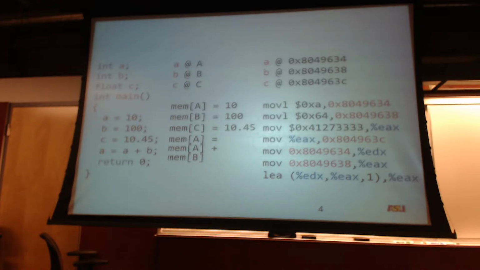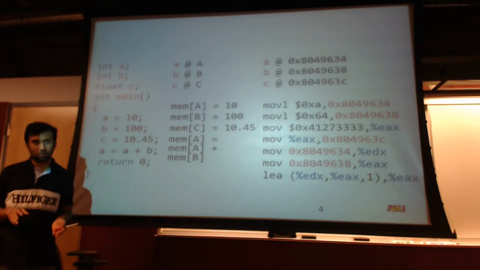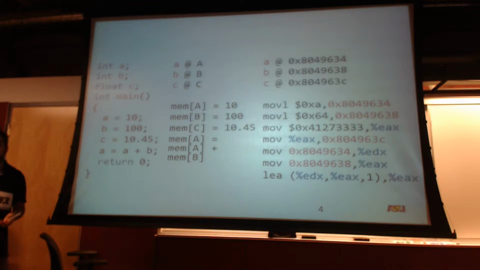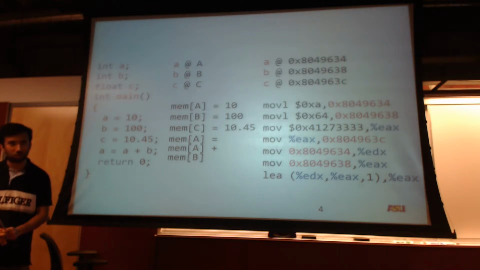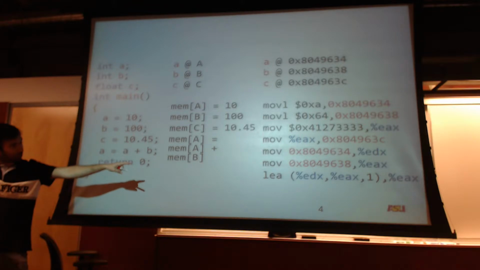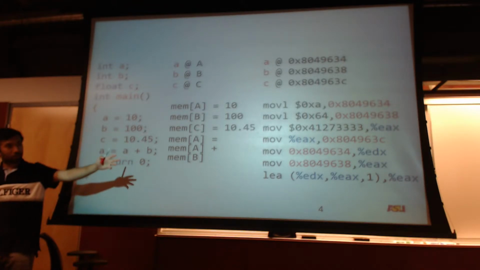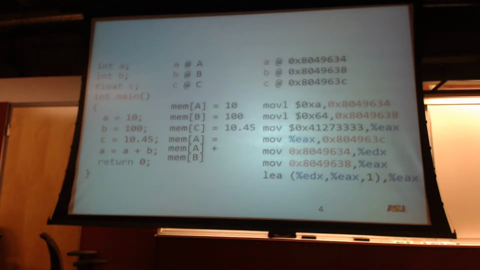Now using this LEA, you can do addition, subtraction, multiplication, whatever you want. How will you do subtraction? Minus 1. Yes, just instead of 1, have minus 1. You can do subtraction. Right? So that is what it does. So this is 3 steps as we discussed. No, we discussed 2 steps only.